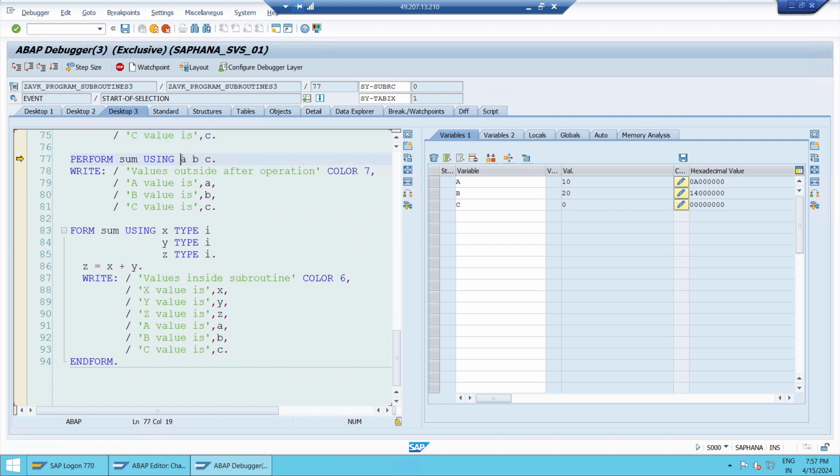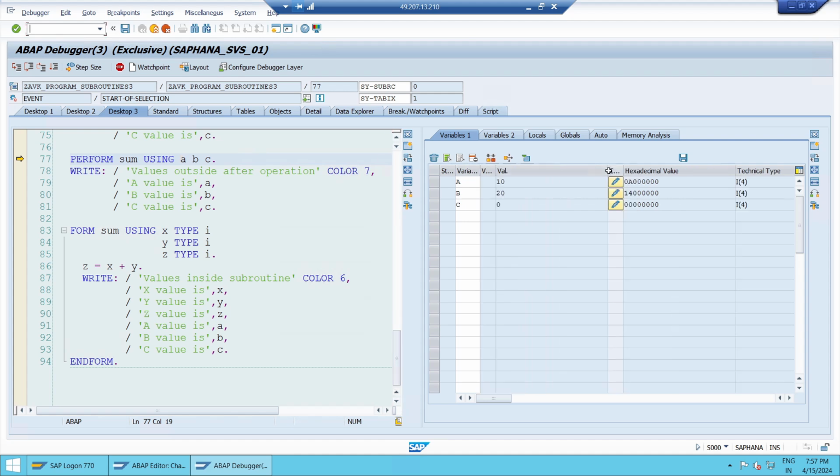Then perform sum using ABC. That is actually what happens when the subroutine is called: the actual parameters, these ABC are actual parameters. These actual parameters' addresses are passed to XYZ. So perform sum.